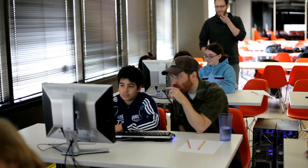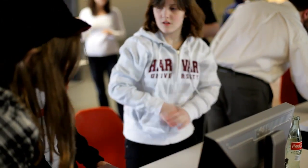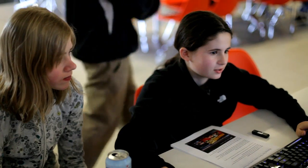You give them this tool and you show them the real basics, and then they're just off like a rocket. They immediately start clicking on things, trying stuff, and they're quickly a step ahead of the presenter. They learn from the basics that you showed them, and then they just start making what they want, and it's really exciting to see the pace at which they take from a little tiny spark, and then they just go off and do their own little creation.